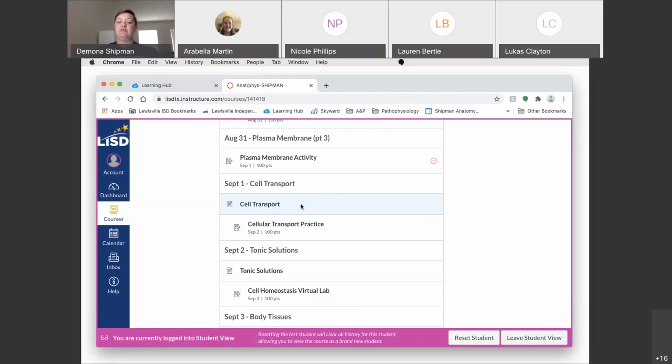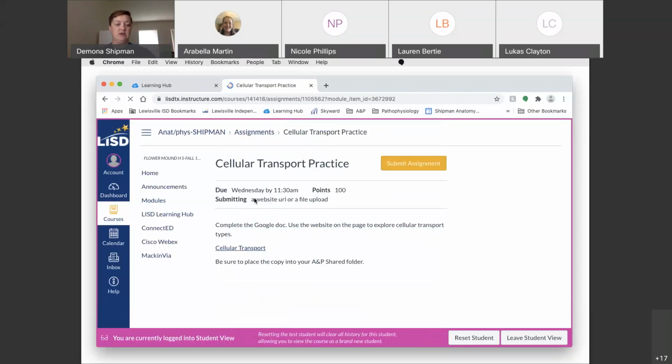And then the active transport goes against its concentration. So I'm putting more and more out there, so you've got your solute pumps that are pumping it out there. And then you also have bulk transport, where you're moving a whole bunch of stuff at once. And so I gave you the notes for that. You had a practice thing, and I'll show you what I'm wanting on this one in case you had some questions on this assignment.